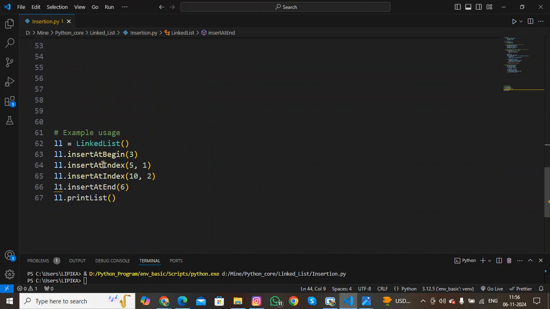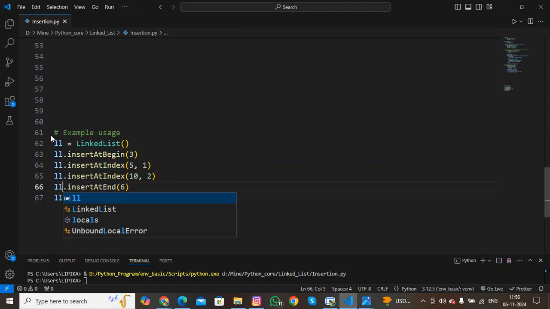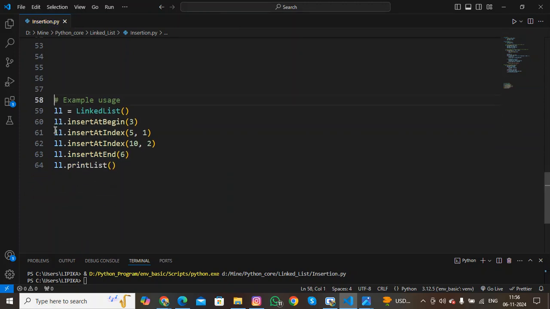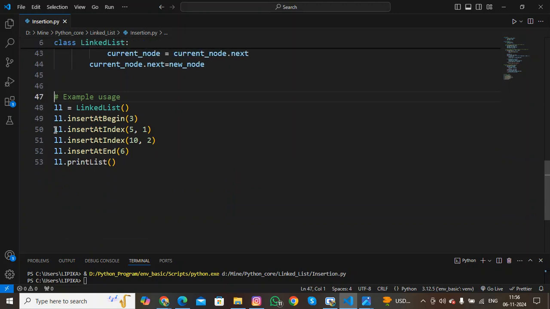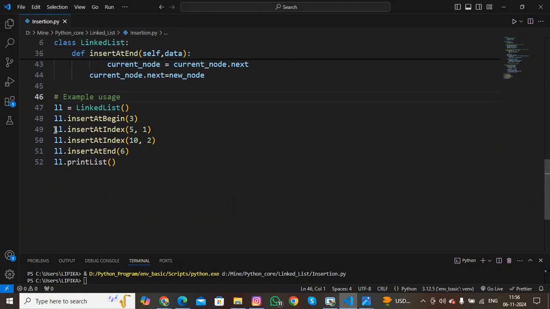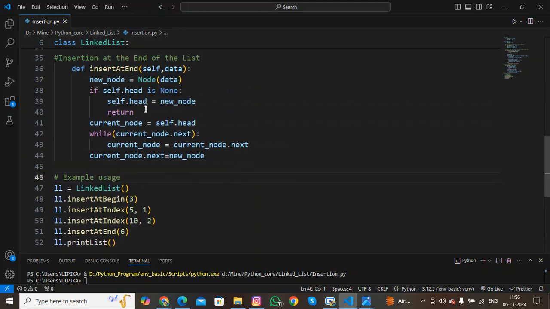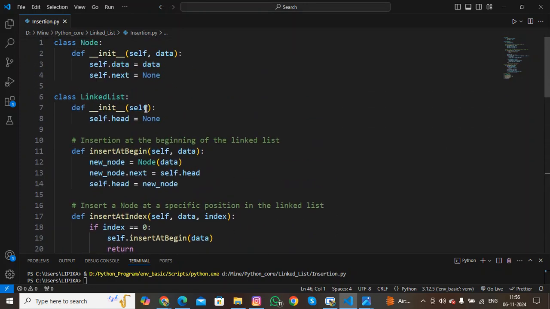And now we will, okay, sorry, it's not one, this is LL. So here we are just calling the linked list. How are we calling the linked list? Because here I have made one class linked list, and inside it I have given the head attribute as none.